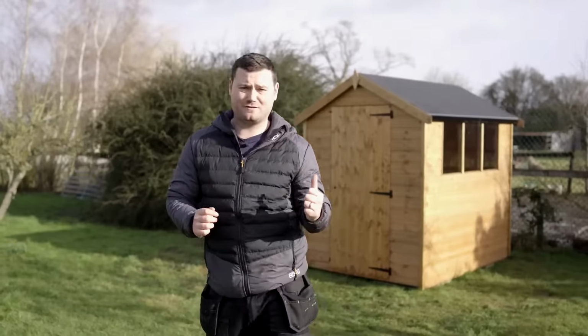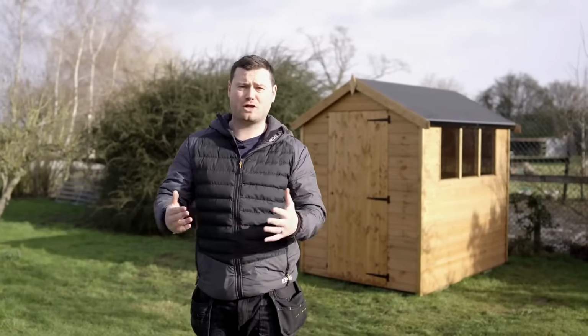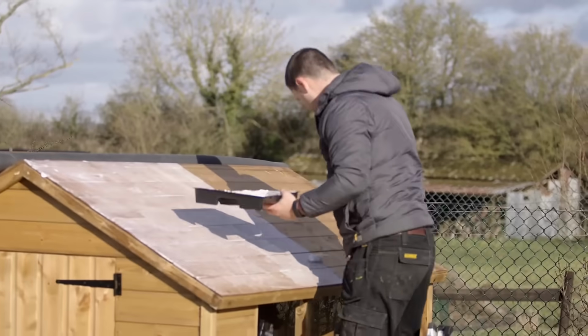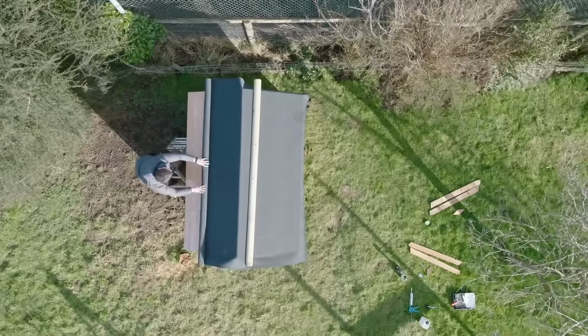Let's not forget this did cost 500 quid, and if you're anything like me, you've probably got thousands of pounds worth of tools or garden equipment in there. The SkyGuard kits come in pre-cut sizes that are designed to fit most standard sheds. So in this series of videos, we'll show you exactly how quick and easy it is to install.